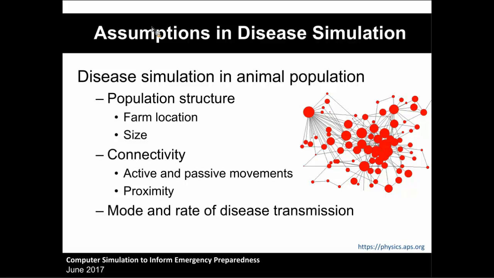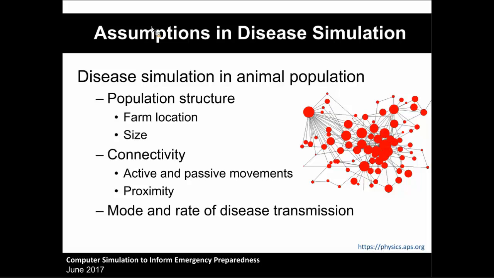As you've seen so far, I'm trying to avoid mathematical equations and too many technical terms during this talk, so this presentation could be easily understood by a broader audience. Here are the bare minimum data needs to build a disease simulation model in a population. This includes locations and the population structure. This could be the location where the farms are, their size, how many animals are there, and then how they're connected. For disease to spread from one farm or one animal to another, they need to have some degree of connection. They need to connect somehow.